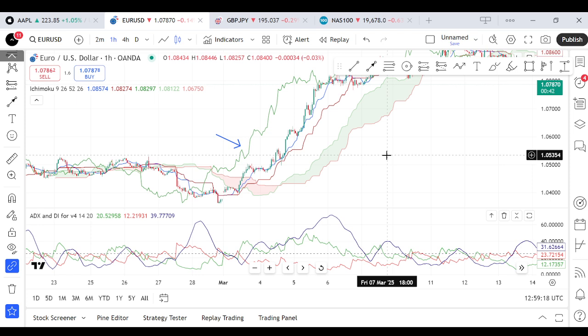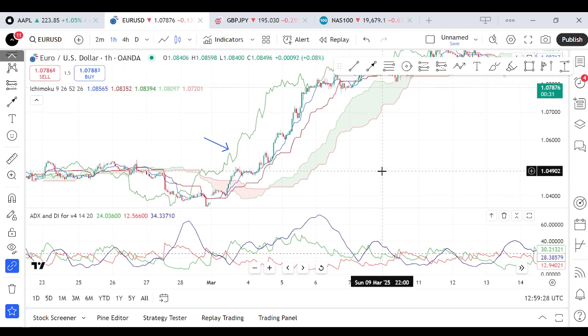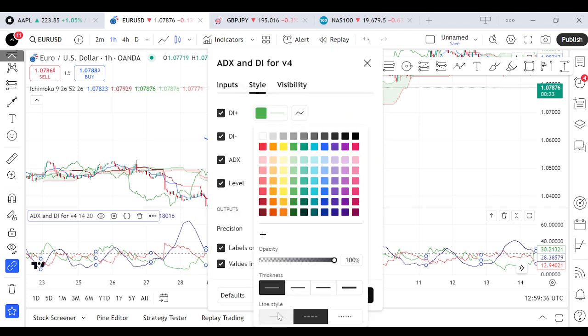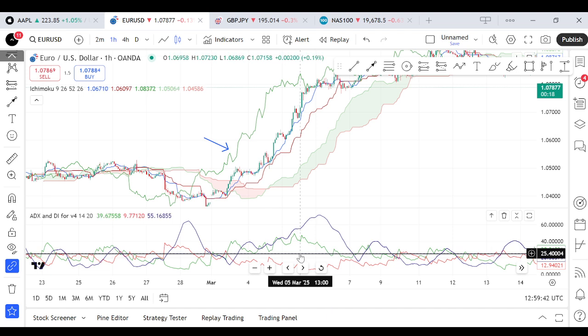The next step, the second step before we take our trades, is to verify the trend strength with ADX. Now once you've identified the trend direction, you should confirm its strength using the ADX indicator. Now an ADX reading above 25, remember this is our line. I'm going to make this line a thick one so we can see it better. Now this is the 25 line, 25 level. So when the ADX is above 25, it signals that the trend is strong enough to trade, while readings below 25 suggest a ranging market where trend-based trades should be avoided.